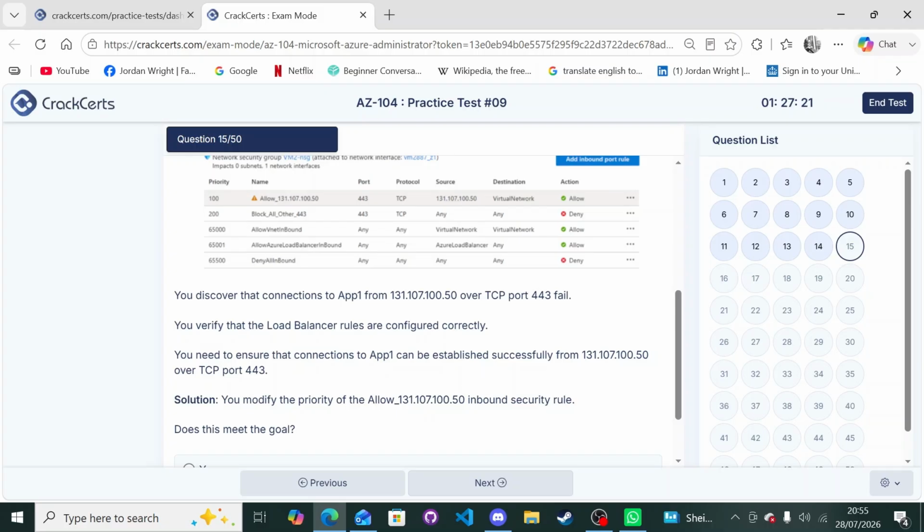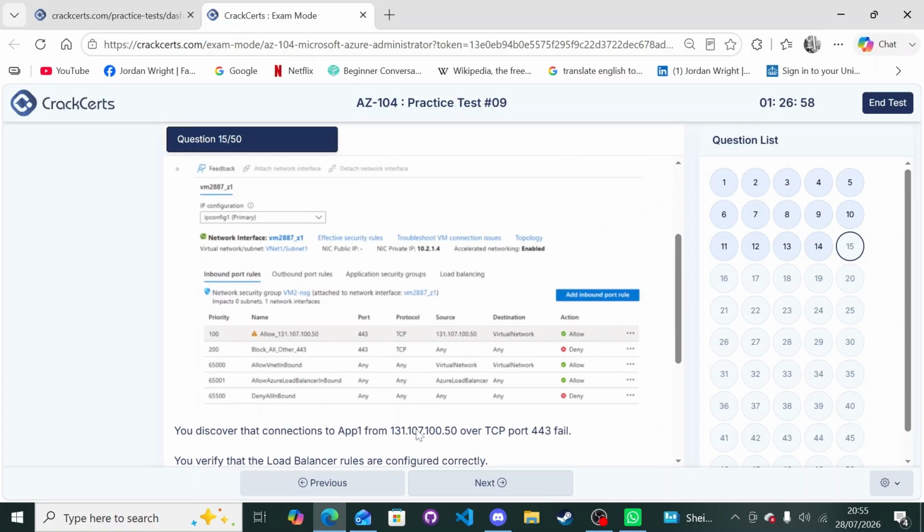You need to ensure that connections can be established successfully from this address. So you modify the priority of the allow inbound security rule. Does this meet the goal?